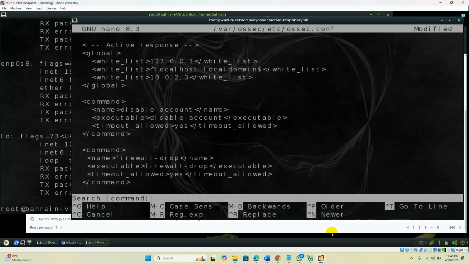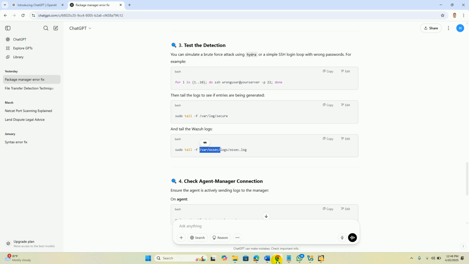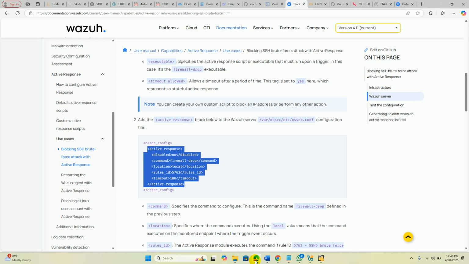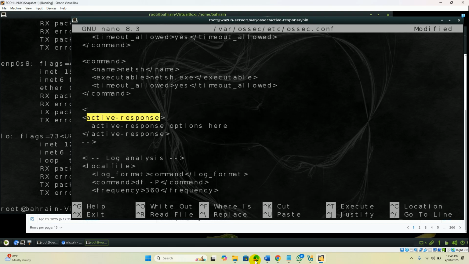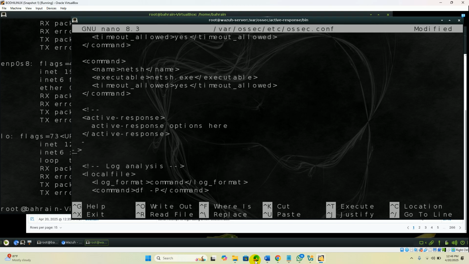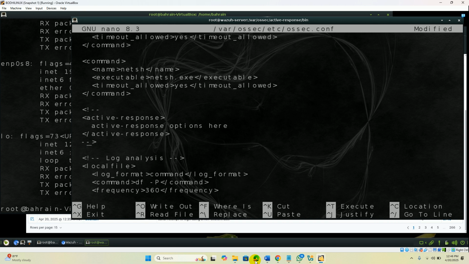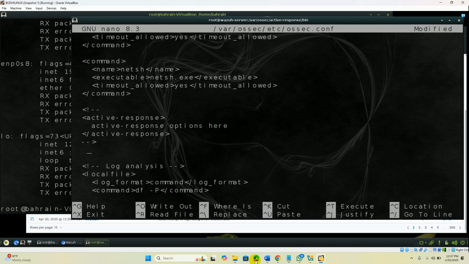Control W, active-response. So here, this is the location for the active response. Already it is commented, so don't disturb that, let it be just like that.